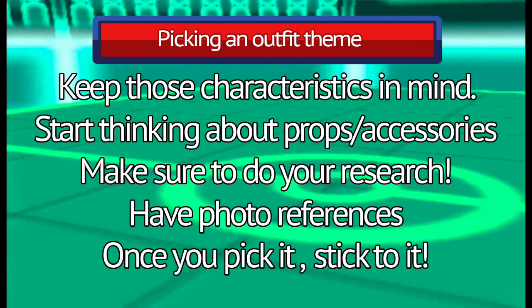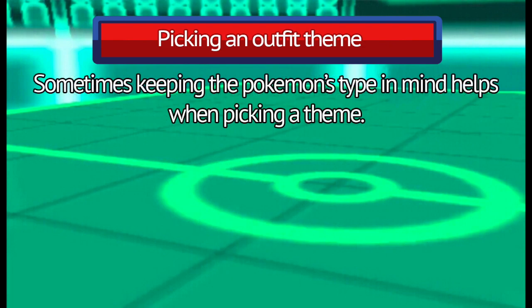You always want to plan ahead with these costumes. It is much easier than winging it, because sometimes you lose sight of the image and it just does not end up looking how you wanted it to. Sometimes it's helpful to keep the Pokemon's type in mind when you're stuck on picking a theme, because sometimes it can just be obvious, like picking a bathing suit theme for a water type. But of course, it doesn't have to be something obvious. It could be something completely different from the type of the Pokemon, but it's just something to keep in mind.